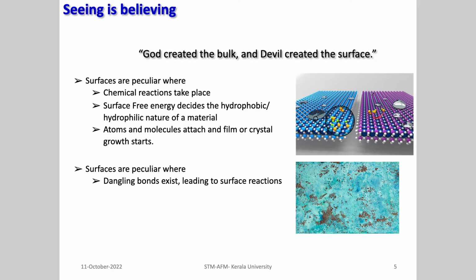Okay, what is an interface? An interface is just two surfaces brought together. If it is two different materials, we call it a heterojunction, or otherwise a homojunction. For the fabrication of any and every device, whether it is an optical device or mainly electronic devices, you need interfaces. For example, if you take a piece of silicon, that is not a device. You have to connect two leads, and then you have a metal-silicon contact. So there is an interface in the picture. Any surface leads to an interface. Without interfaces, there are no devices.